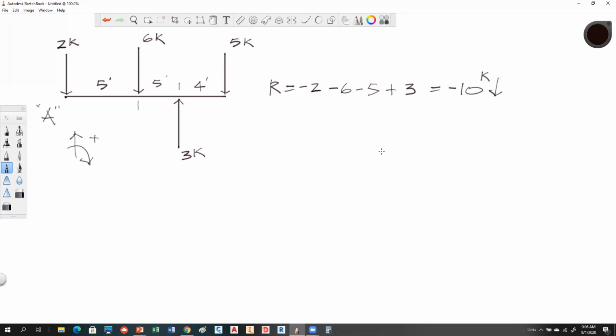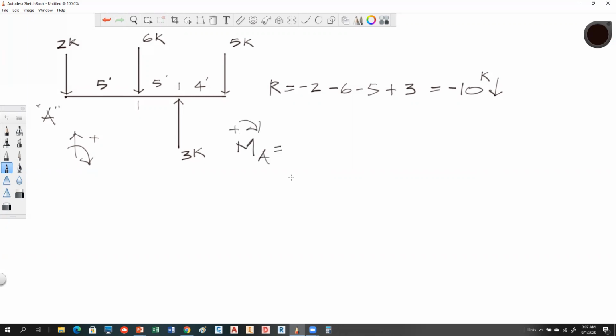So now that we know that we're going to replace these guys with one unique force going down at 10 kips, what we need to do now is determine where we would place that with respect to A. Well, the other thing that we know is that the moment of this system and the moment of this have to be equal. So what I'm going to do is solve the moment of this guy first, and then we're going to come back and apply that.